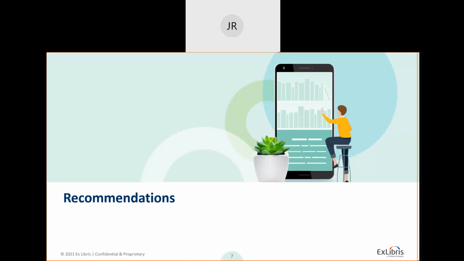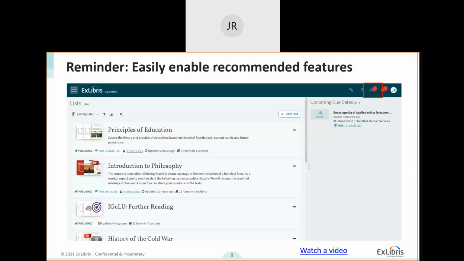I didn't want you to feel like you have to be taking a lot of notes as we're going. So there are slides that show you how to do all the things that I am going to be talking about. The other thing I wanted to remind you of is that there is a feature in the product where you can very easily enable or disable, but I'll say for our purposes, mostly enable some of the things that I'm going to be talking about today.